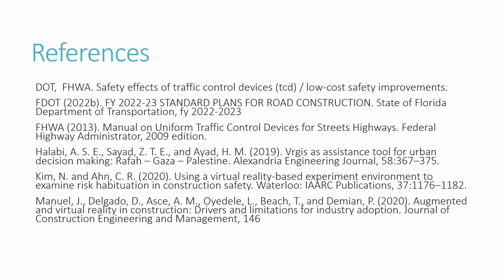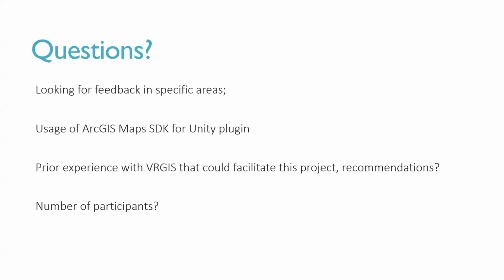These are the references I had, and if anyone has any questions, I'll put my email in. So if you guys want to follow up, or if you wanted to share some insights, some questions, areas that I'm looking for is ArcGIS Map SDK for Unity. That is what I'm going to be using to build the environment. So if anyone has any experience with that, I would appreciate any insights. Prior experience with VRGIS would be helpful if you can maybe share some experiences utilizing that. And a question of the number of participants, would 10 be appropriate?